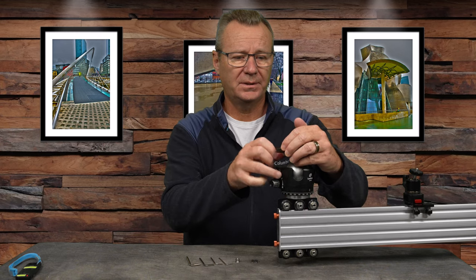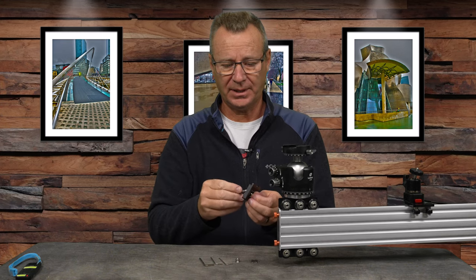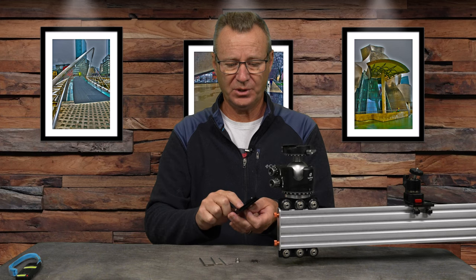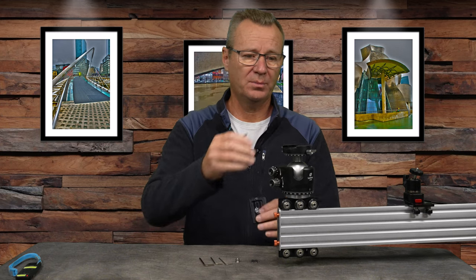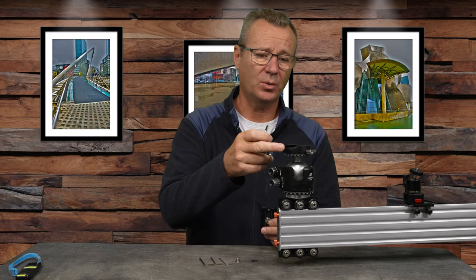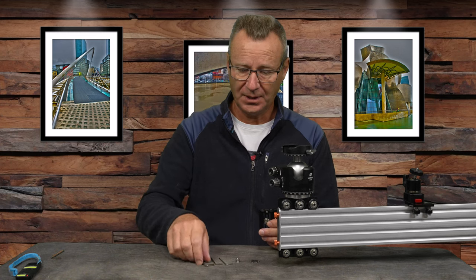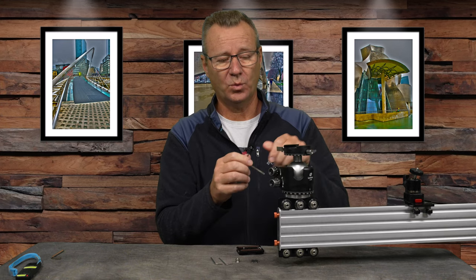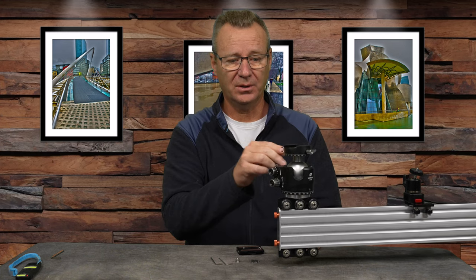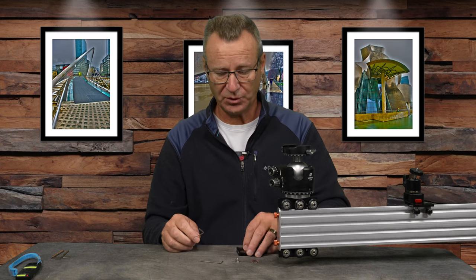Let's start with the plate that comes with the ball head. You get an Allen key to tighten the screw on the bottom, but there are a couple other screws on the plate as well. That one Allen key fits the thumb screw on the bottom and also the screw on the clamp head — so if it ever came loose or you wanted to swap out the head type, you have the option. There's also a second Allen key needed to adjust the throw on the clamping part.